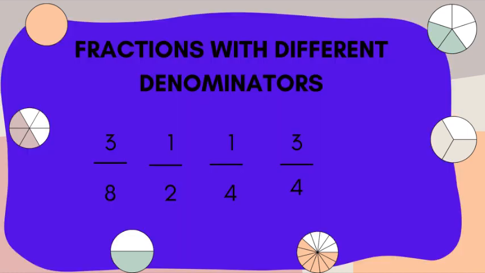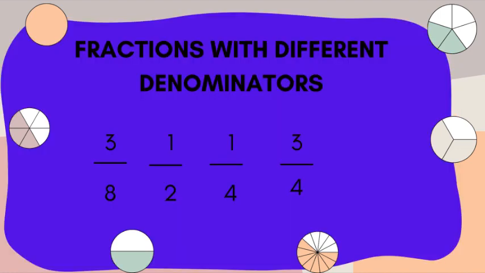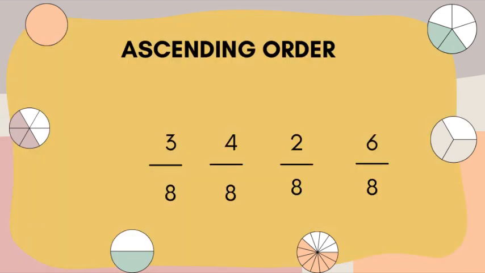The third one is a quarter. We will place 4 into 8, which goes 2 times, and we multiply the 2 by the number at the top, which is 2 times 1 equals 2. Then we will have 2/8. The fourth example is 3/4. 4 into 8, 2 times. 2 times 3 equals 6. So for that one, we will have 6 over 8.